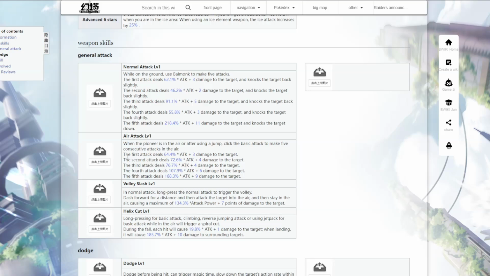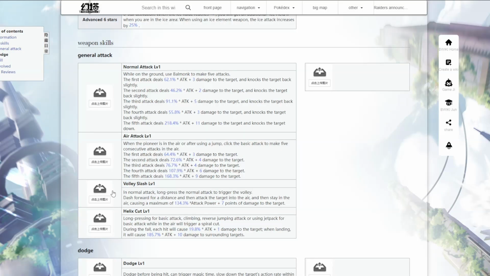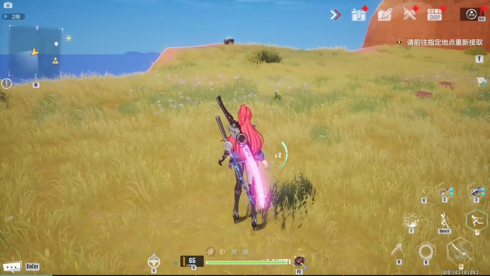Moving on to her air attack, she does 5 consecutive attacks in the air as well. Her volley slash, if you use her hold attack mid combo, she will do like an uppercut to take the enemy into the air. Now moving on to her helix cut, if you press her basic attack in the air and you hold it, she will do a spiral down spin.